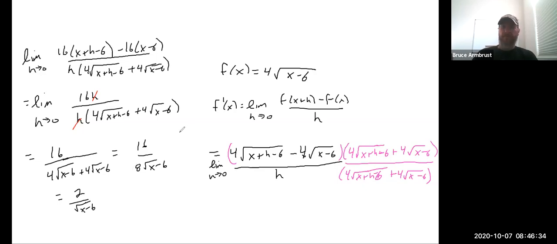Whew. So we can do it. It's just we have to attack it using the limit definition. But soon, very soon, as in most likely Monday, we're going to learn the trick for this one. We have to use what's called the chain rule, and the chain rule deals with composition, because you notice here we've got composition. We've got another function, x minus 6, that's being put into a square root. And since there's a rule for everything else with derivatives, there's also a rule for composition of functions. Once we've got that, we'll see the fast way to go from 4 square roots of x minus 6 to 2 over the square root of x minus 6.